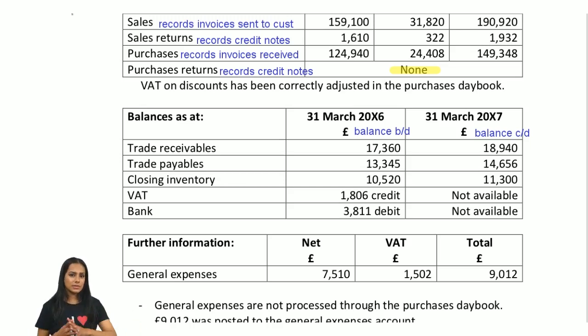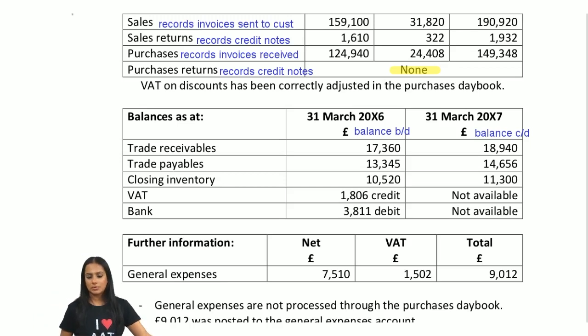If you reduce the receivables, it could mean either you've received some cash from the customer or the customer has returned some goods to you. But also it could mean that the customer has suffered an element of irrecoverable debt and therefore you no longer expect to receive that money from them. It's all relating to things that will increase your receivables and things that will reduce your receivables.